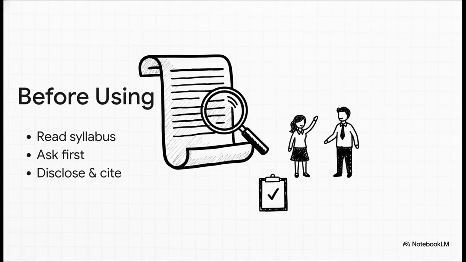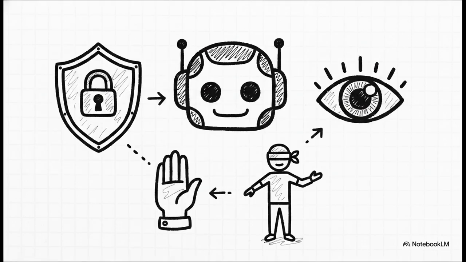No exceptions. And part of knowing the rules is actually knowing your tools. You really need to choose AI responsibly. That means actively seeking out platforms that protect your data, clearly explain how they work behind the scenes, respect your privacy, and promote transparency. Seriously, don't just blindly paste your coursework into some random site you found online.